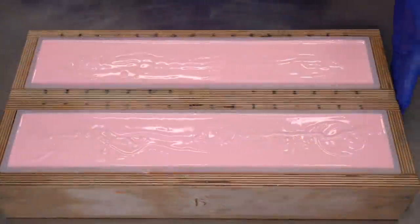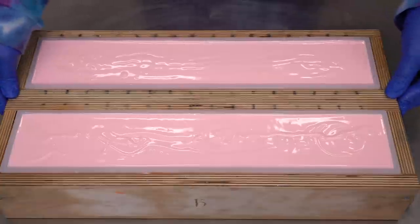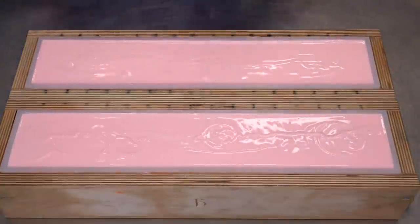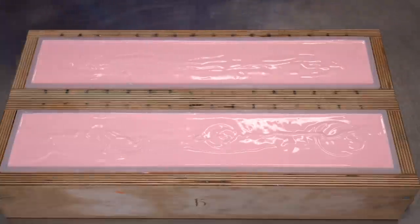Alright guys, I'm not gonna lie to you, that was pretty tedious, but I'm ready to go ahead and mix up the soap frosting. I'm really pleased with the colors on this. I think it's gonna look great. And yeah, when I'm ready to start frosting and stuff, we'll come back after this quick commercial break.